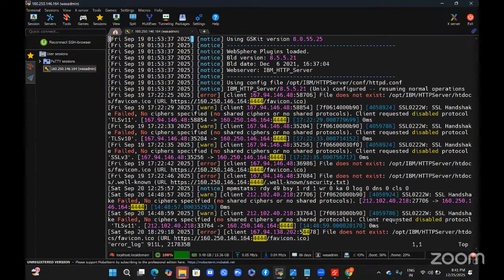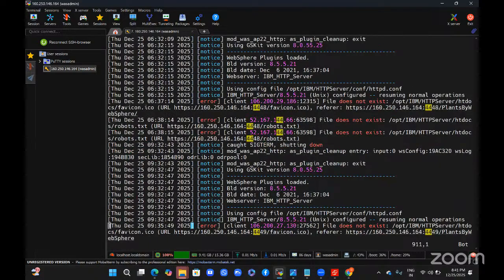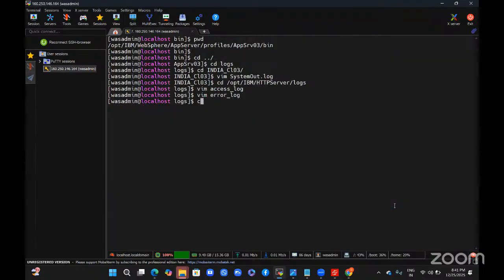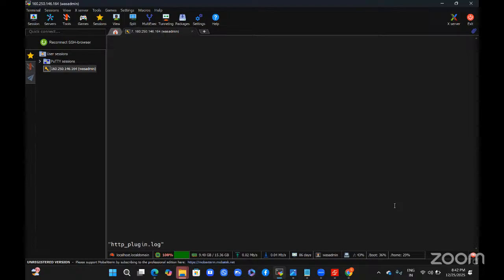No errors. This is fine, not found exception. That is no issues. Okay. Plugins are loading. Now verify the plugin log, http underscore plugin logs, web server one, vim http underscore plugin log.